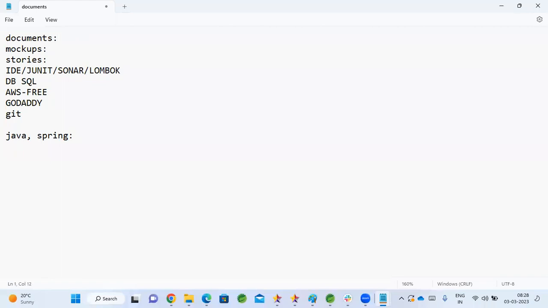For documentation, do you recommend any tool? I'm using Google Drive. Generally, in organizations we will use different tools instead of Google Drive. It's a public one. They will use different tools like Microsoft SharePoint kind of thing to maintain documents. SharePoint and Confluence. Recently, many started using it. This is also a good tool, the Confluence tool. For creating mockups, there are so many mockup tools, and as I showed you, Figma.